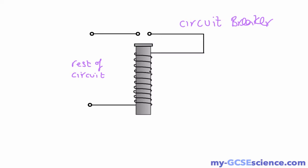Okay, so that's an overview of what electromagnets are all about. You should be able to look at a device and work out how the electromagnet is helping in the particular device. But other than that, that's me done.